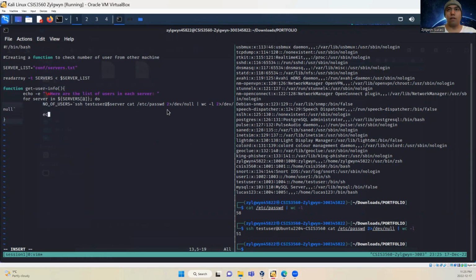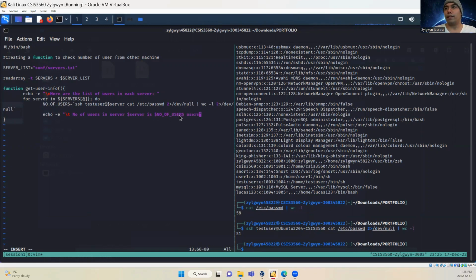Okay, now all we have to do is echo the number of users variable into a string. So echo, escape the special characters, tab, number of users in server name, this one, the one that you run your for loop to, is the variable number of users.